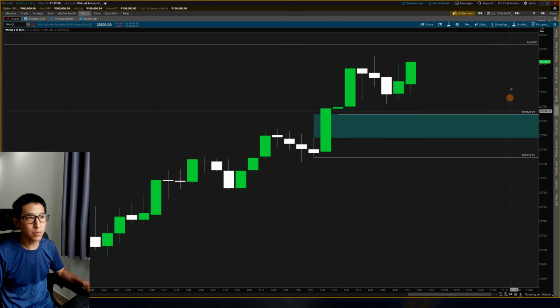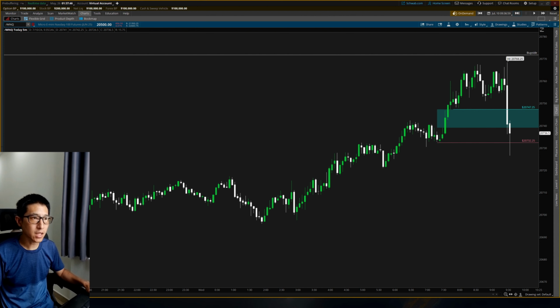Went ahead and pretty much just dropped down and stopped me out right away. But I'm not really counting this as a trade because it's not really part of the model or anything. So, 15 points of risk, I'll take that off of my first one. I'll make sure to remove that risk amount. But anyways, went down here for the sell side below here.